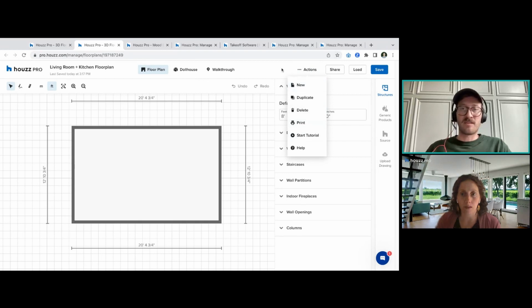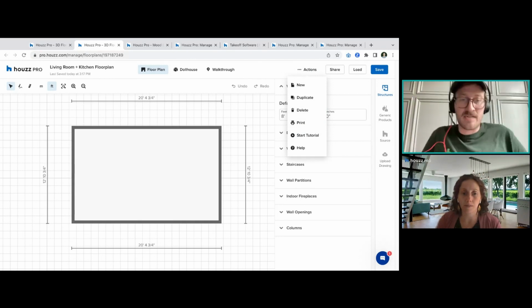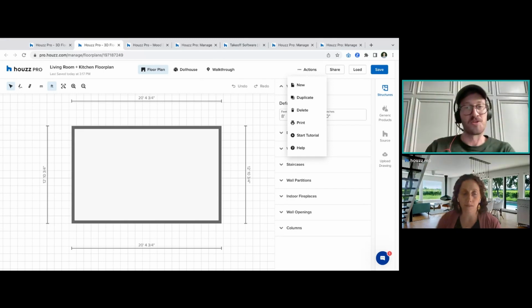And the one I see used and that I hear from my clients specifically about is duplicate. I actually work with quite a few people who will sometimes provide their clients with multiple layouts. Maybe they want to show them something as basic as a living room where it has a sofa with two accent chairs and a circular coffee table. And then they have a plan that has more of a sectional with a rectangular coffee table and just one accent, or whatever the reasons are.